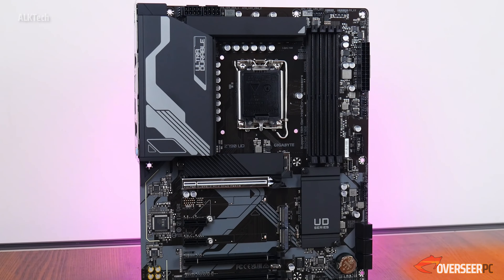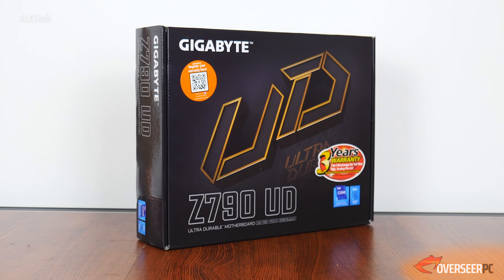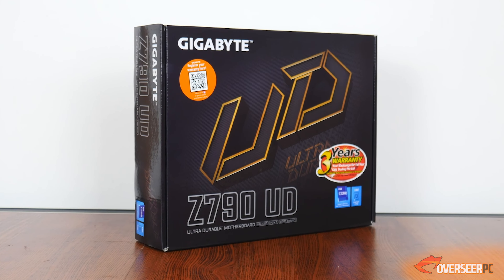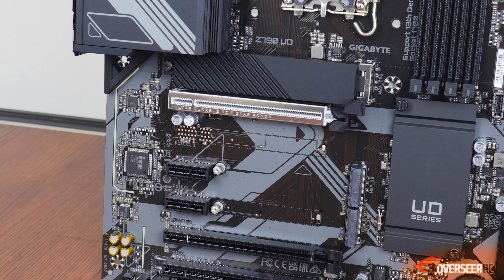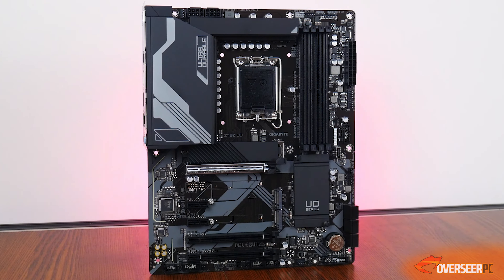For our motherboard, we're going with a modern board using the Z790 chipset — specifically the Gigabyte Z790D DDR4 motherboard. It's a budget Z790 board, but we picked it because it has access to multiple PCIe lanes, which is very important for our drive setup as a video editor. It also features a 16+1+1 power phase VRM at 60 amps, which is pretty decent and will ensure this board can handle any processor if you upgrade later on. It has good heatsinks on the VRM to maintain thermals.